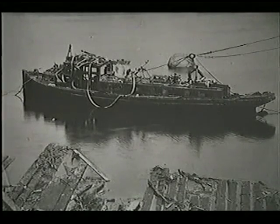They sent this ship down to fight the fire. The fire, or the petrol out of the tanks, or the oil, was ignited, and it flowed into the river, and some of it got onto this boat here, and it was badly damaged, and it was sent back to Duxford to be repaired.